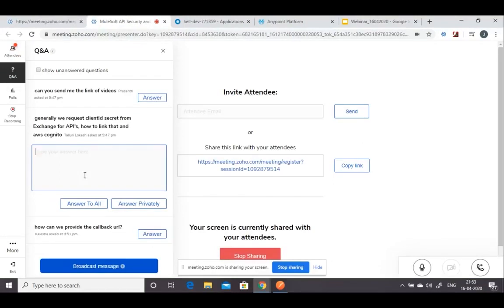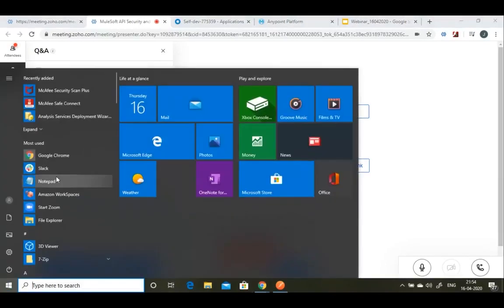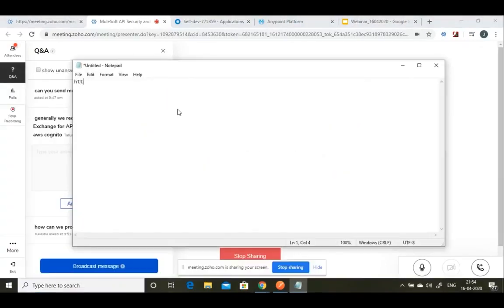Somebody asked me how we can provide the callback URL. Basically, for the callback URL there's a parameter called redirect_uri. When you send a request, let me show you on the notepad.